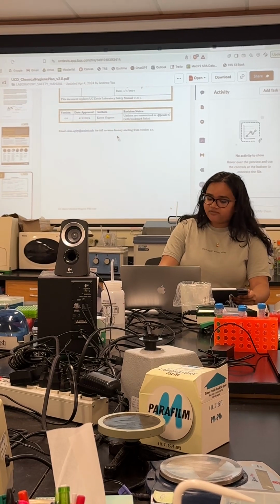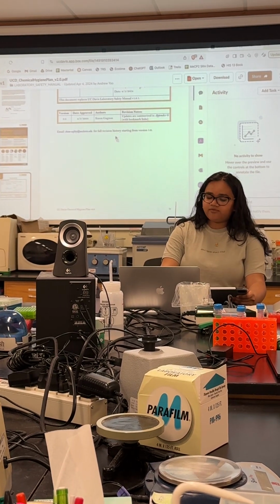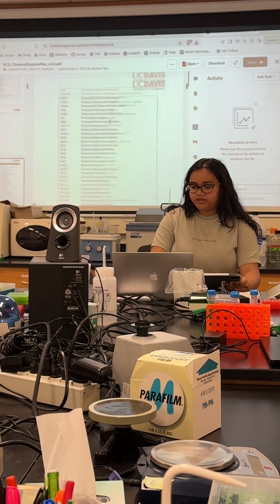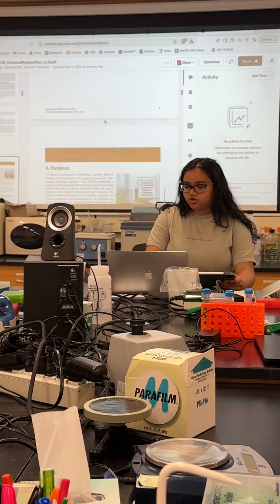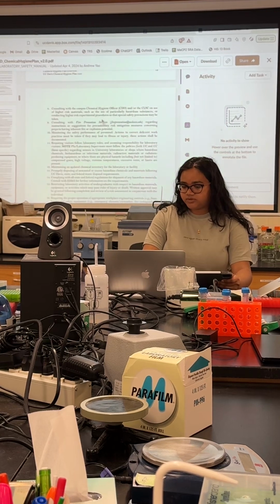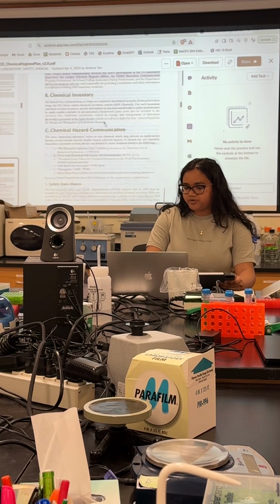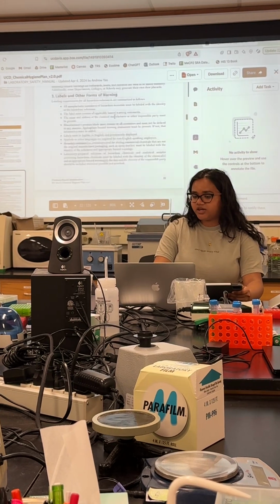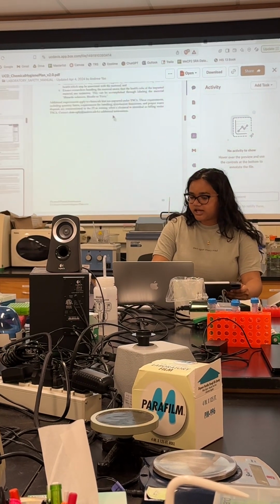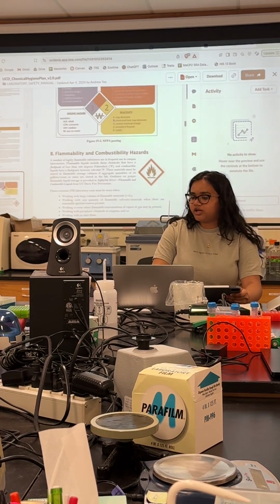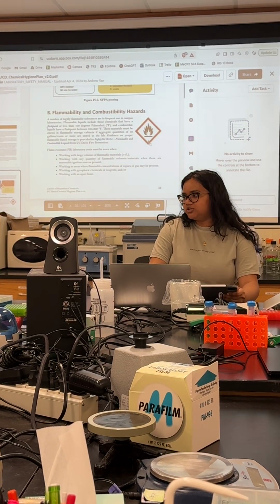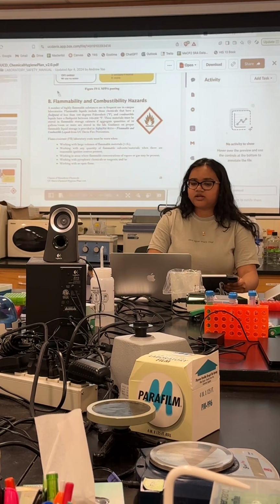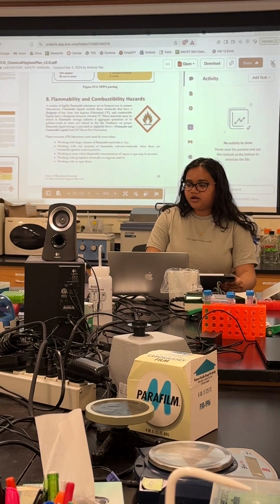It's your go-to guide to reference any safety-related information you have about the lab, including things like pictograms, chemical safety, and PPE. So I'm going to scroll a little bit so I can show you some pictograms if they pop up for me. But for example, right here, this is a section about chemical hazard identification. So things like that, you guys will of course have gone through them in the training. Exactly, things like this. So you know what that looks like, what it stands for, when you see it in the lab, what are the hazards that are associated with it, okay?